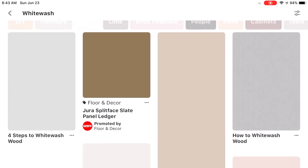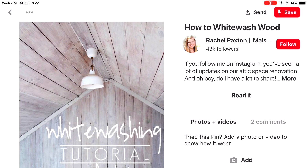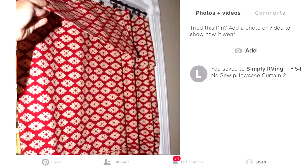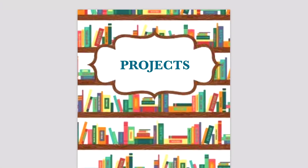Pinterest is a site where you can search for anything on the internet. If I type in 'whitewash,' everything related to whitewash that's on the internet comes up. You can click on it, go to the website to learn about it, or save it to your own boards. Boards are like filing cabinets — just like the old days when you'd rip pages from magazines and store them for a future project. Once ideas are in your board, whether public or private, I pull from there the most important ones, take a screenshot of that pin, and bring it into my GoodNotes app for my project. Now I have exactly what I need — paint colors, decor, project ideas.